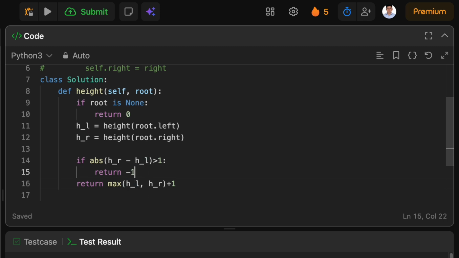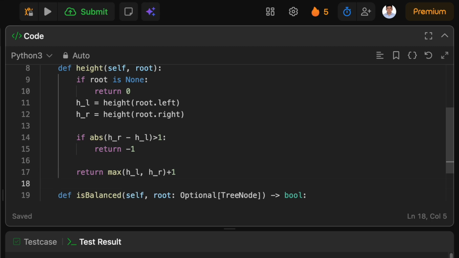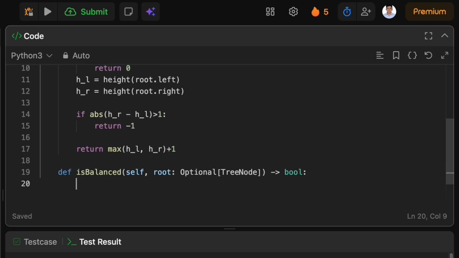Am I correct? Because once we return minus 1, it says that the answer is false. We cannot return false because we are dealing with integers and we are spitting out height.